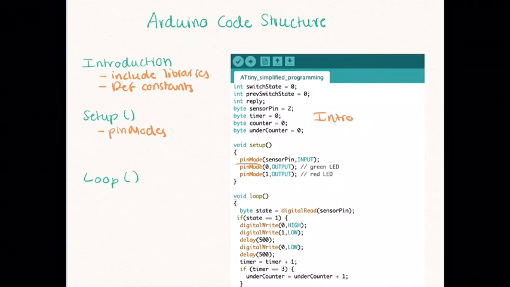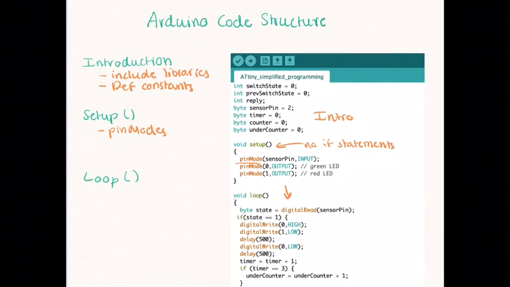For example, you're not going to include if statements or for loops in the void setup, because nothing should be changing and it should just be preparing to go into the void loop, where all those if statements, for loops, and everything will be executed. So after creating a setup function, a loop function, put simply, loops the code inside it consecutively.